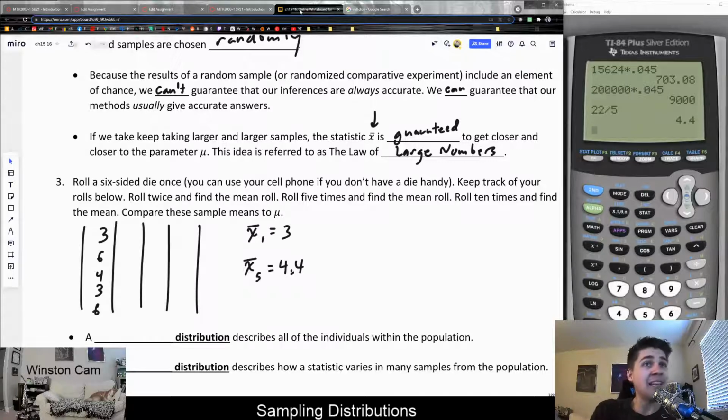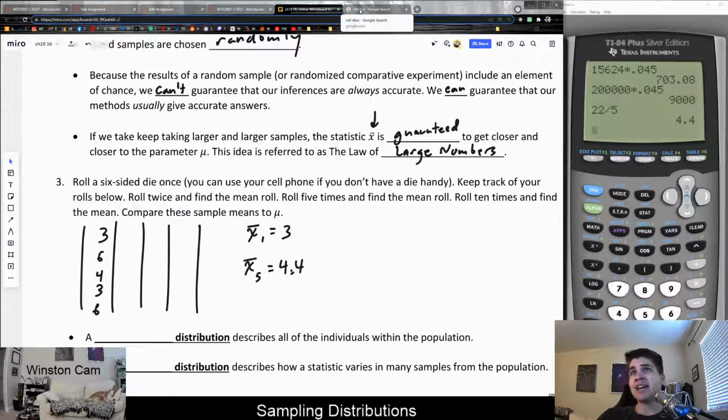And the question is, how many data points do I need to get an accurate result? Well, the more you do, the more accurate it will be, and it just depends on the circumstances. We'll look at this later in the semester, asking what sample size we would need here for a particular margin of error. But let's continue the little experiment.